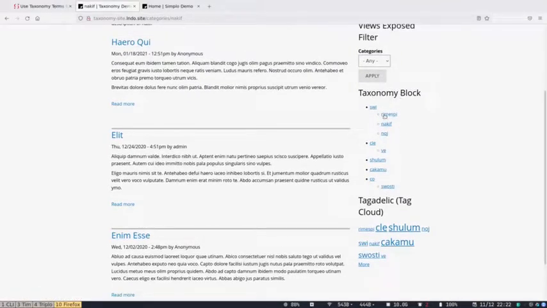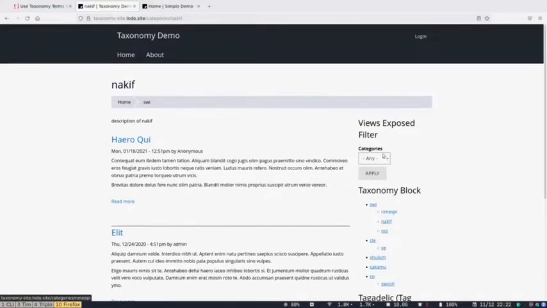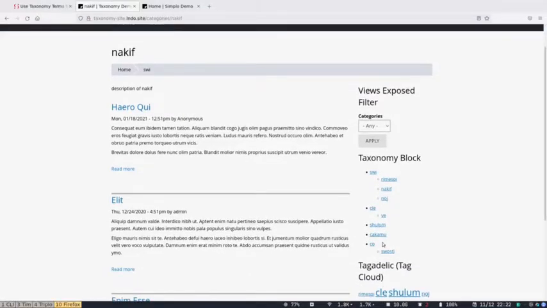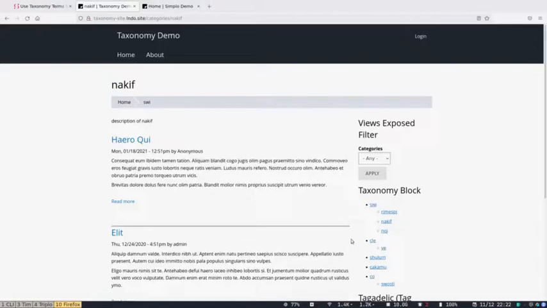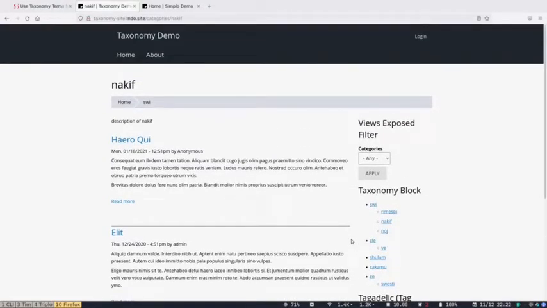This taxonomy block is currently showing a list like this. This could be placed in other ways, like a menu across the top of the page, and could be themed in a variety of ways. We won't get into all the details, but this will get you started on a couple of different options or modules you can use to navigate around your site using taxonomy terms.